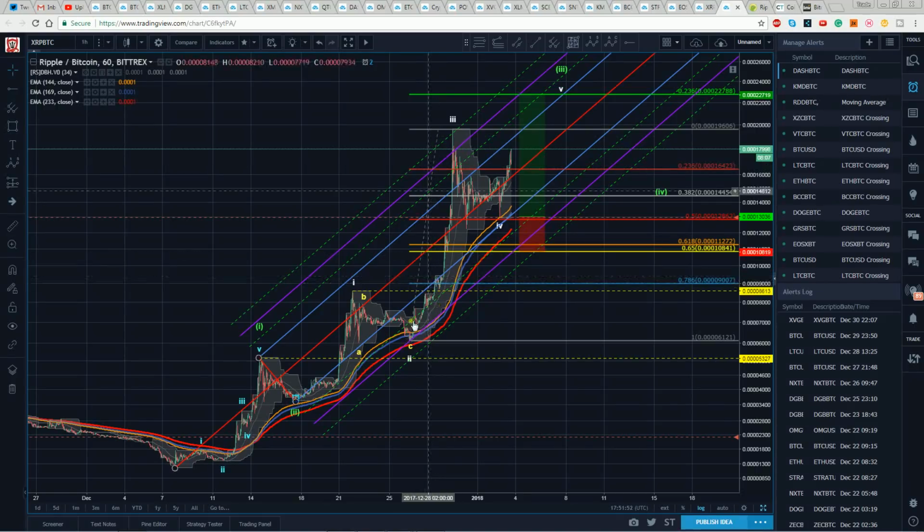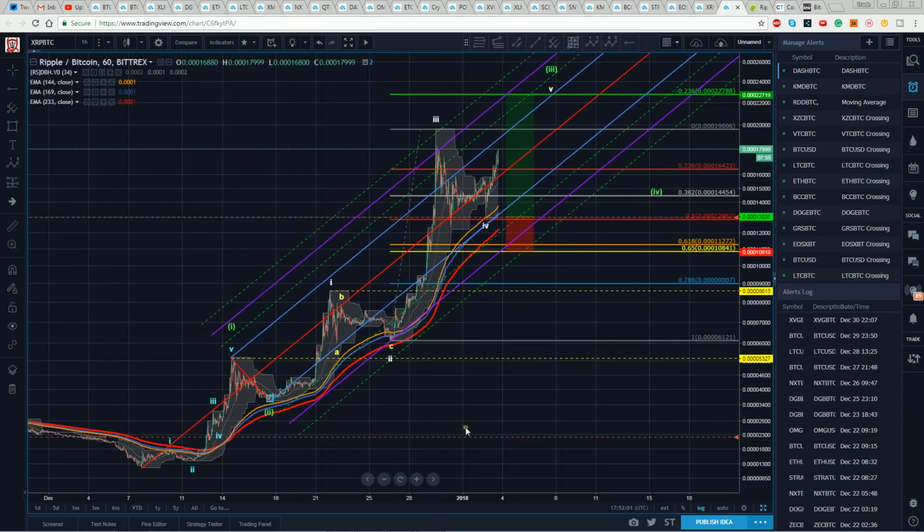So up we go. So if you didn't buy it here, well, if you were really patient because you were just uncomfortable given the extreme move here, you had 2 chances to buy it here. So here's the A wave. We get the rip down. Here's the A wave. Here's the B wave. Then we kind of go sideways. We get an odd-shaped C wave. But look where it goes, right?